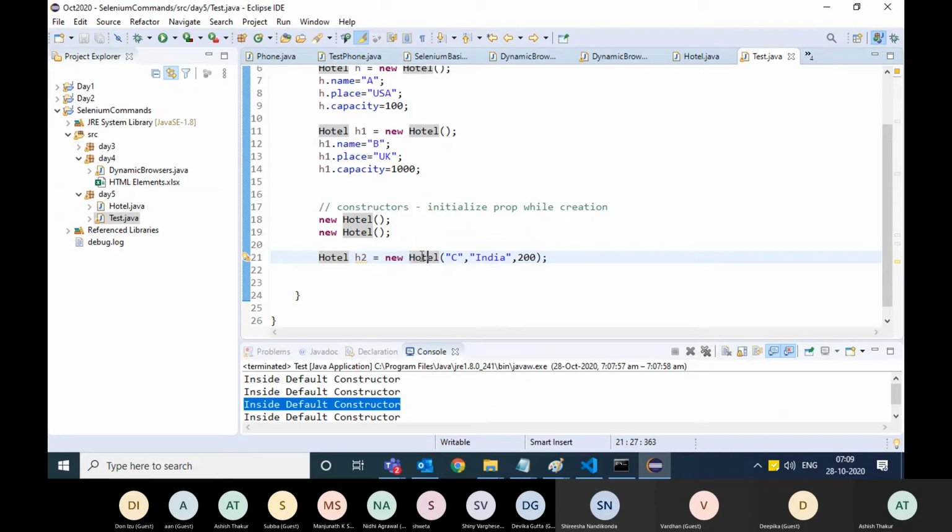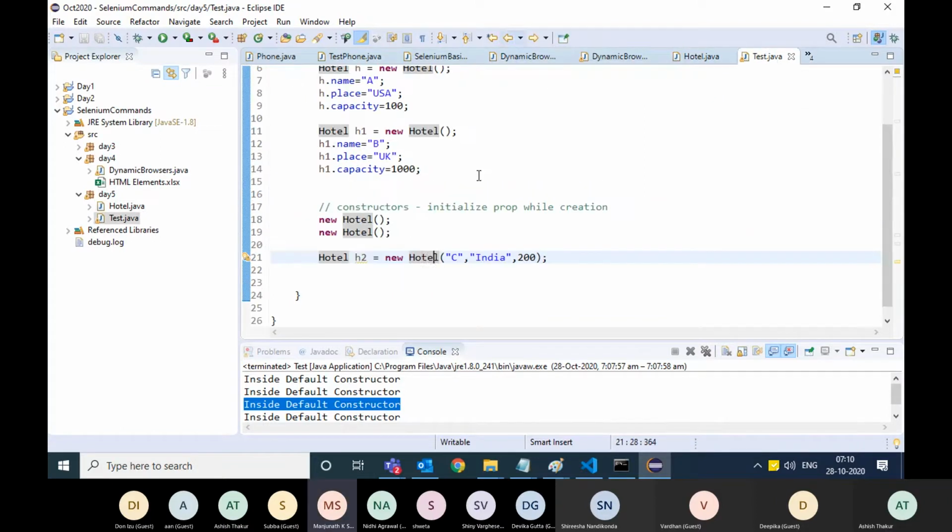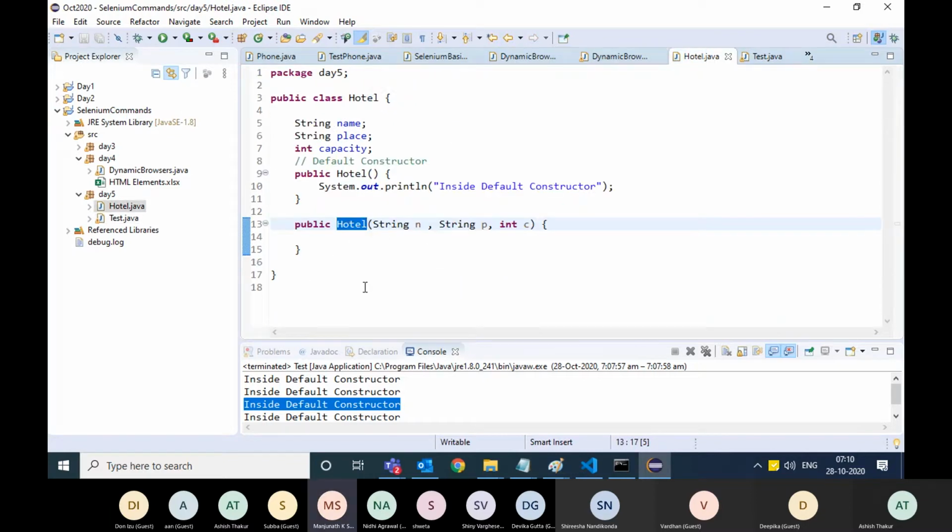The moment I release it, the link will go away. If you keep pressing the control button, this will look like a link, and if I click on this, it will take me to the constructor. That means this thing is pointing towards this particular constructor.